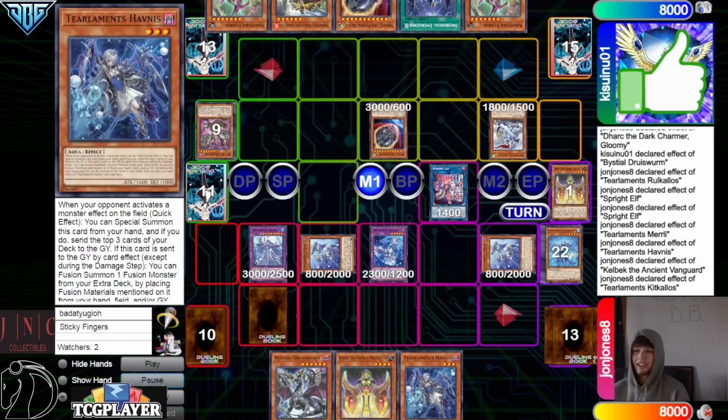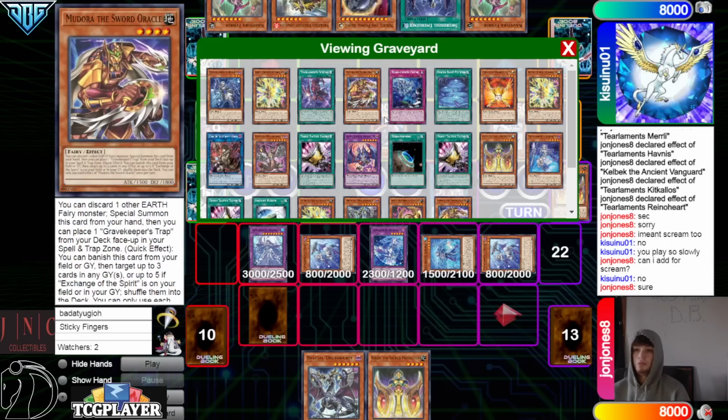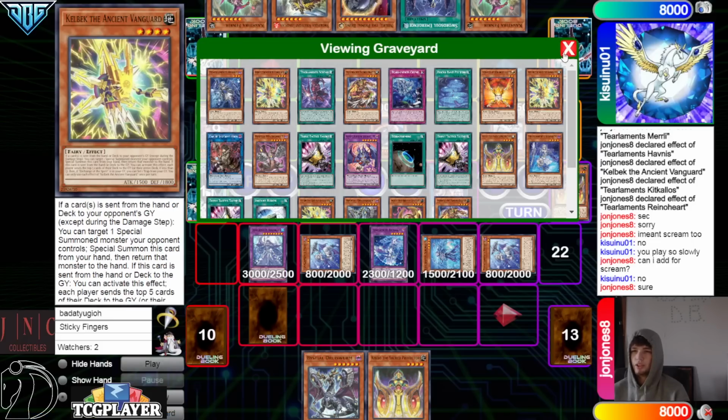Summon out Kikalos effect, dump Rhino effect. Sorry, I meant Scream 2. No, you play very slowly. Can I add for Scream? No, sure. Oh, you main deck 2 Solic, 1 Crime. Okay.